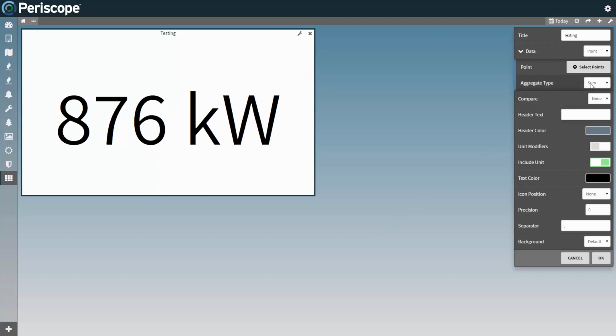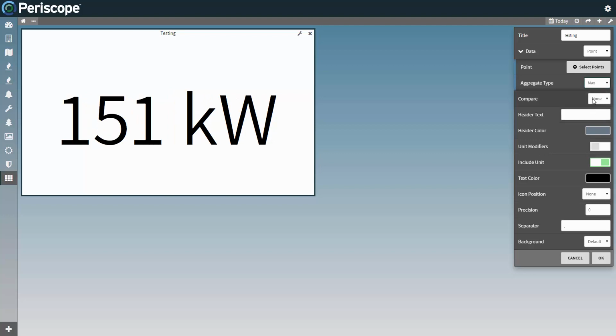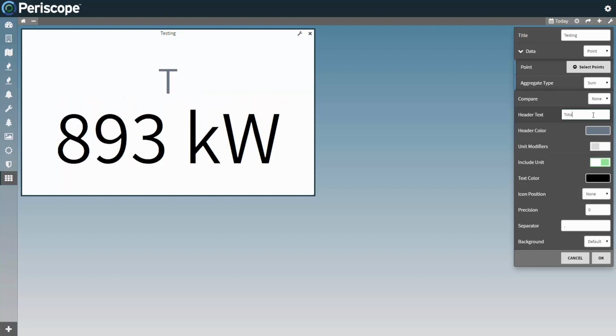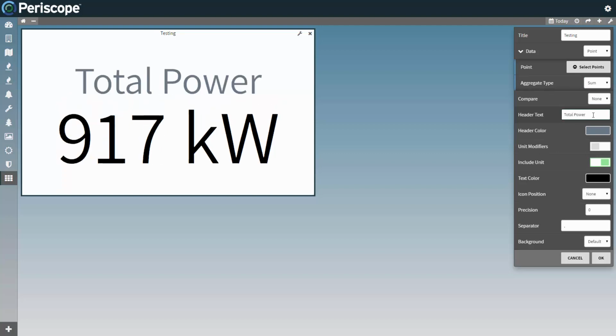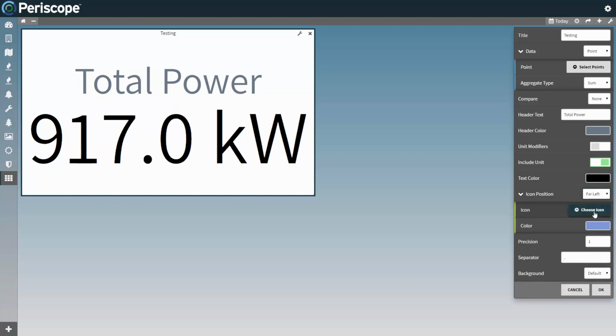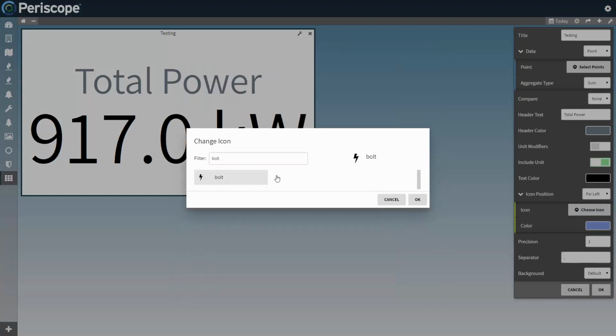The unique advantage with Periscope is that the software is able to run aggregations, conversions, and roll-ups on the queried data without any programming being required on the building automation system side. In this case, we can instantly calculate the min, max, average, count, or sum of all electric meters across our sites. Additional configuration options will vary between viewlets, but most include a wide variety of features that allow the user to customize their display and present their data in different ways.